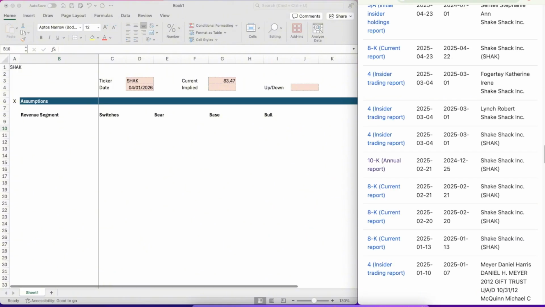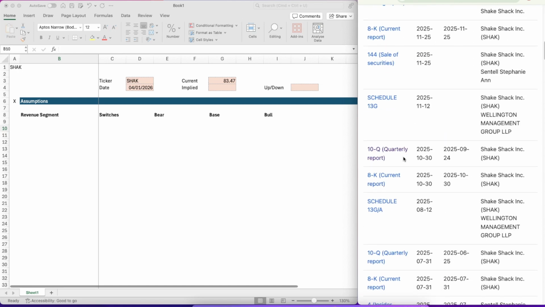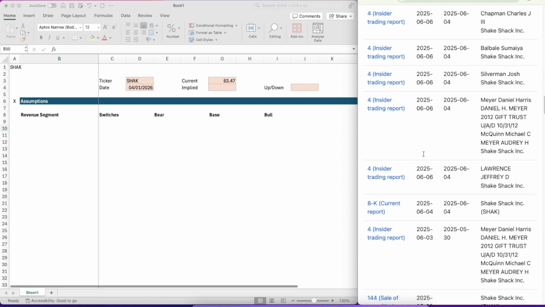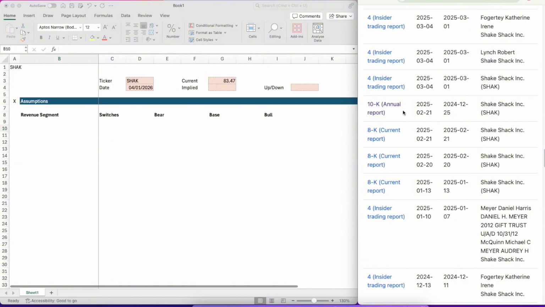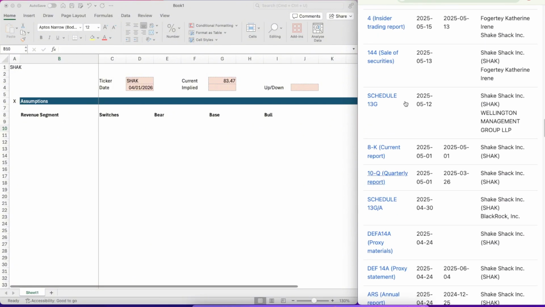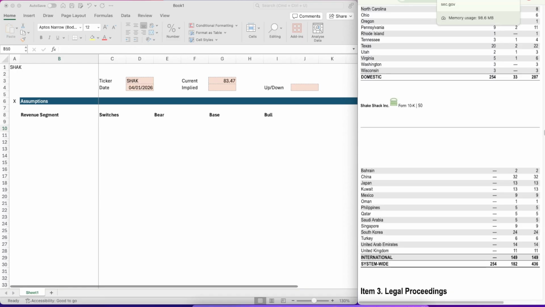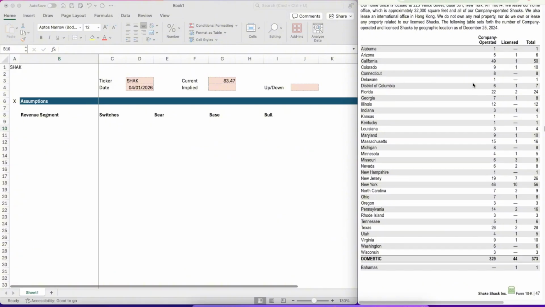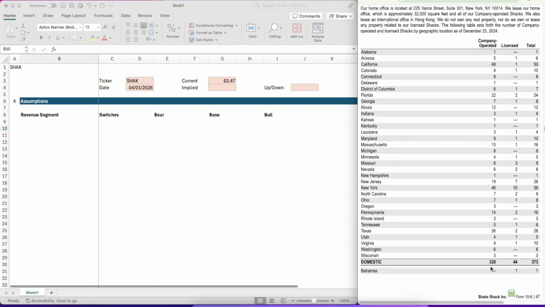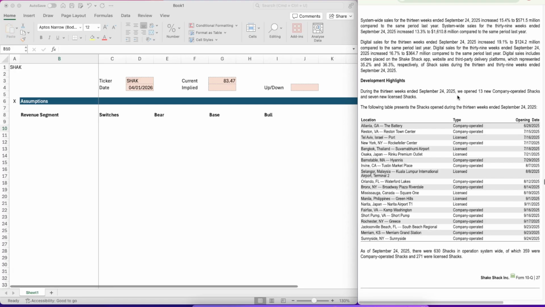I forgot to say, come onto the SEC, search for Shake Shack, open up the latest 10Q, which is here, which is a quarterly report, and open up the most recent 10K, which is the annual report. These are all on the first page. The first one is maybe a quarter of the way down. The 10K is about halfway down. Onto this is the 10K. Come to page 47. We want to see how many company-operated restaurants the company has. And then on the 10Q, come to page 27.